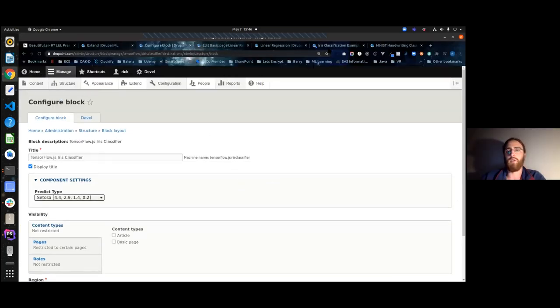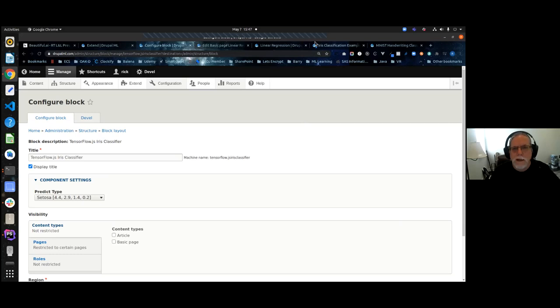Rick, I have just two questions in the chat queue. Okay. I was asking, and I think it was the earlier model, the slope-intercept model, if there was a way for them to download that or use it as an example. Actually, I haven't updated the project for a while, but these examples are in the project that I've set up on Drupal. So these will all be available.